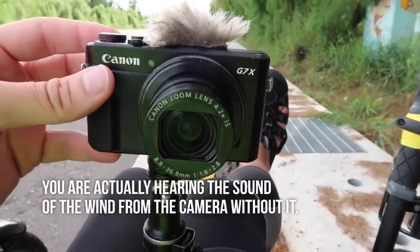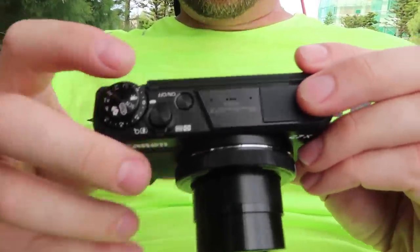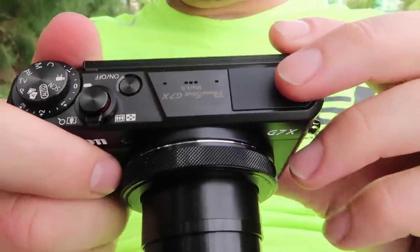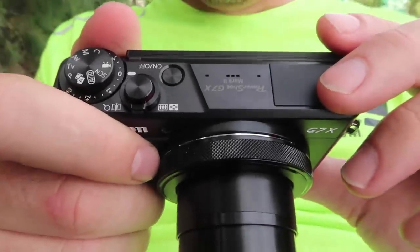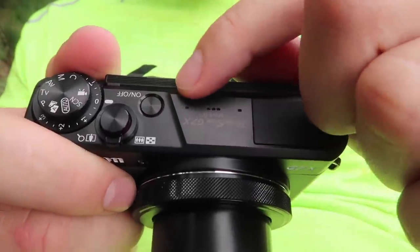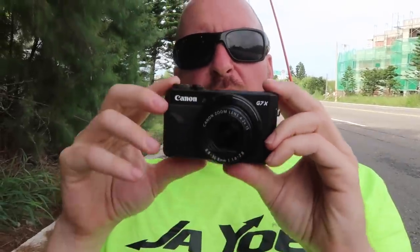Let me switch over and record on this camera to show you what I'm talking about. You can see these five holes here — when I glue the fur to it, I take some super glue and glue all the way around the outside edge, making sure not to get it inside these holes because then you're going to ruin the microphone. I also glue down the flash mount, because I never take pictures with flash on this camera. Then I glue down the dead cat piece, and when it's dried I go again and do a bead of glue around the outside edge of the dead cat to make sure it's totally sealed — because there's always a problem with air getting under the dead cat.